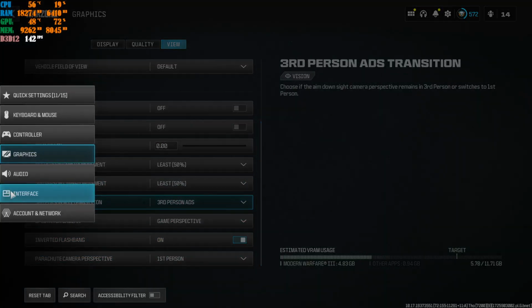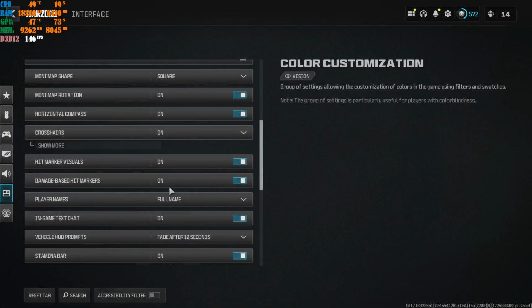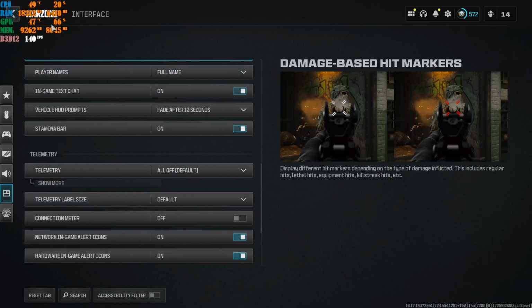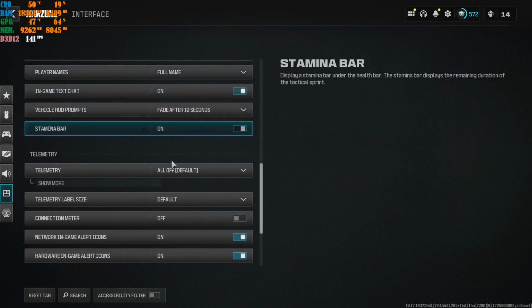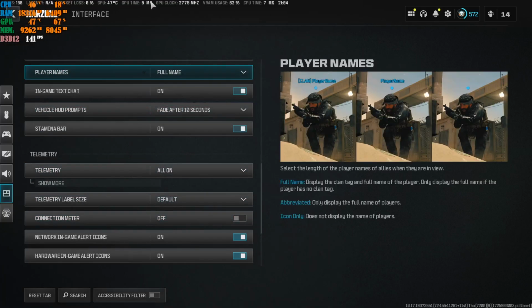Apply these settings, and then you're going to come to interface over here, and then color customization. Now, before we go to color customization, I'm just going to go down and show you something. If you come over here to telemetry, can you see that I have all of these over here? This is MSI Afterburner that I'm running. A lot of people might not have this because they're using AMD cards, or they don't use this at all, or they've never known how to enable it. You can actually enable it inside the game and just say all on like that. Now it's on my physical screen, and I can see what the time is, what my VRAM usage is, what my clock speeds are, what my GPU's temperature is, what my FPS is.